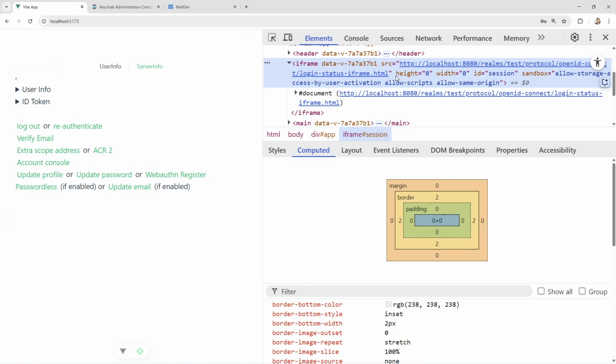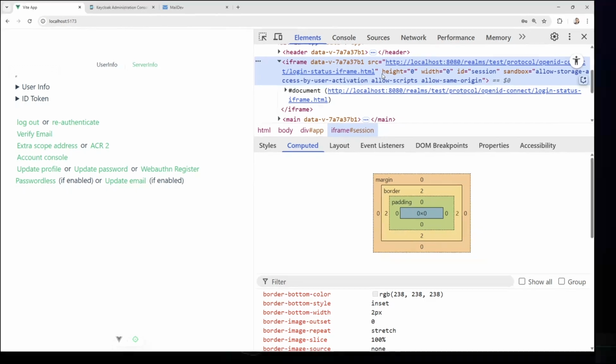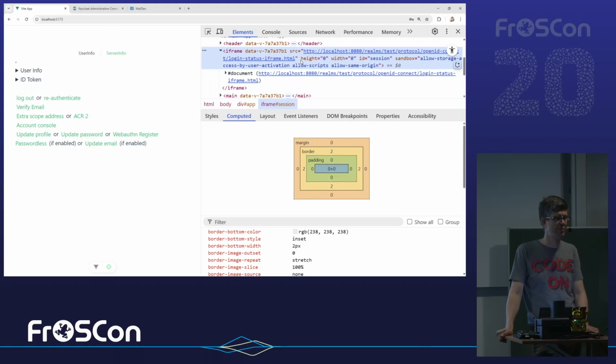What would happen is, if the user logs out in any of the other tabs of that same browser, the cookie will be gone, and then this small interaction here will tell the application shortly after, okay, this user is not logged in anymore. Please do whatever you think is necessary next. For example, a very common thing would be to return to the start page, where the user can then choose either to continue not authenticated or to log in again.